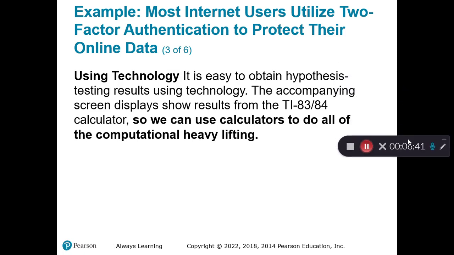Now we are going to be able to use our calculators to do some of the heavy lifting for us. In this video, we'll hint at it a little bit, but I'll probably have to post a separate video to show you how to use the calculator commands to generate some of the values that we're going to see here in the slides. I also will be posting a separate PDF document that shows you a model for how I want these problems written up manually.